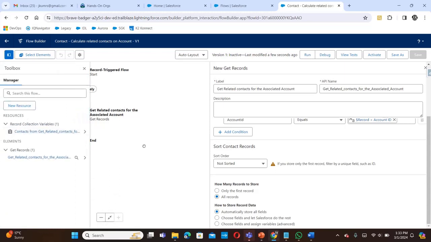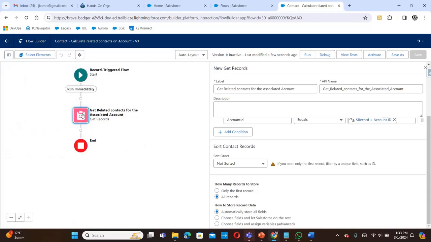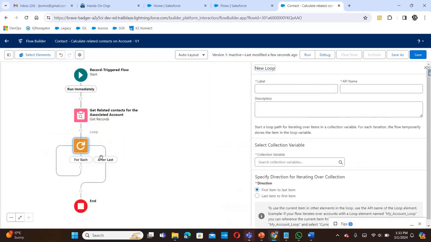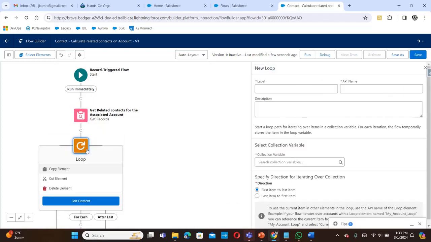Okay, let's look for the loop element. Okay, iterate over related contacts.